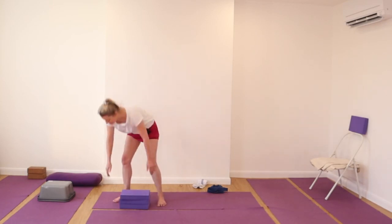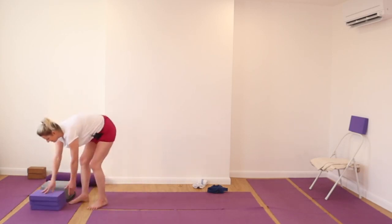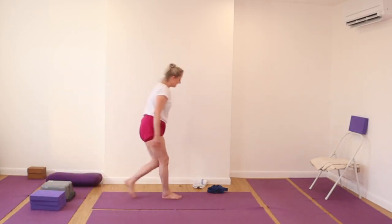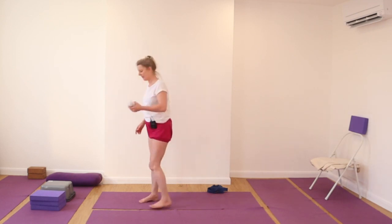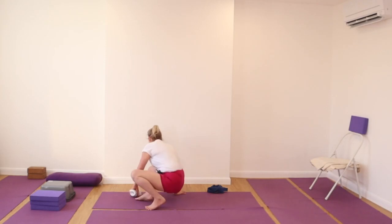All right, so we're going to come for using our next prop, which is the two tea towels. Just have a look what I'm going to do. Now, if you've got difficult knees or problems with your hips, you can take your feet a little bit higher. So you can put your feet onto three foam pads or these turned basins or bolster, whatever you work with in this situation when we come into Supta Konasana.